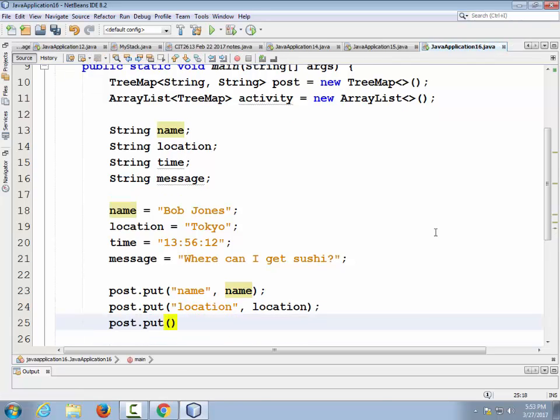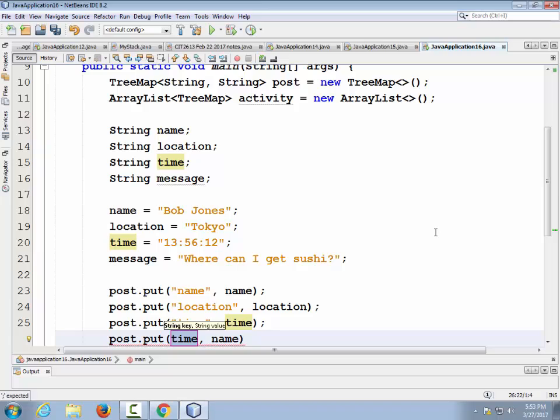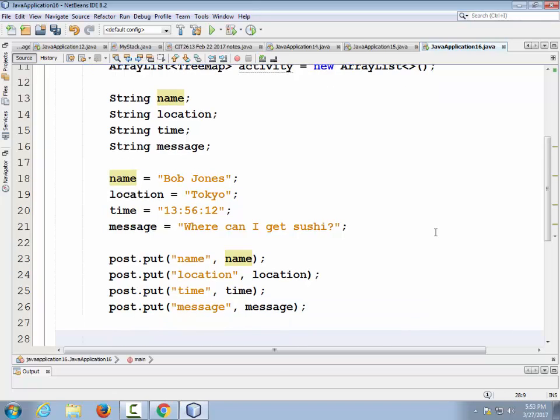Post dot put the time, followed by the time. And then post.put quote message, end quote, followed by the message. And then we will add that post to our array list. Activity.add that post.